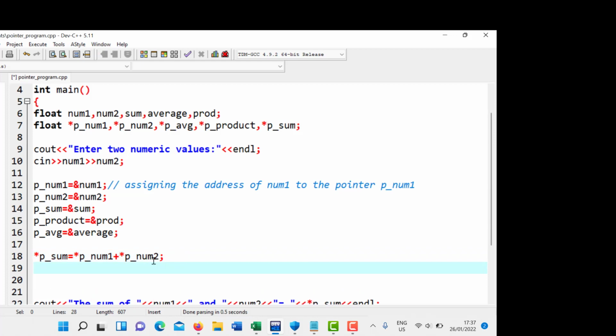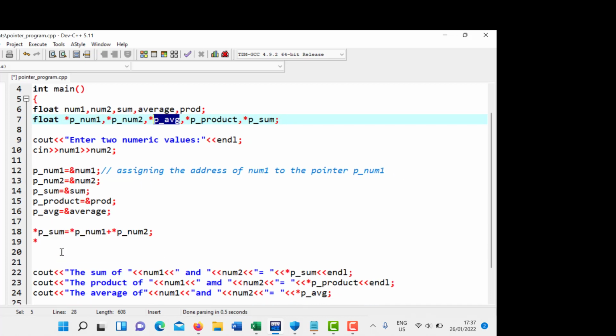You can also write star p average equals star p sum over 2. You can use it the same way.